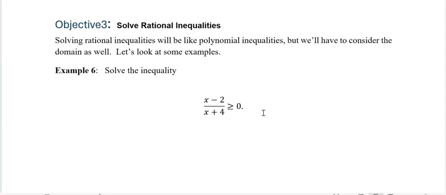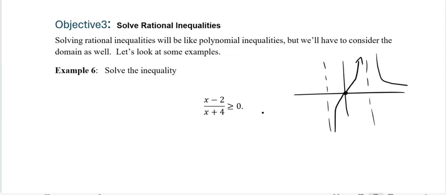All right, with rational inequalities, it's fairly similar. We're going to look at x-intercepts. We're going to also look at vertical asymptotes because it could change at both of those places. For example, let me just think. If I had a function that does this, this is kind of a typical function with two vertical asymptotes. Or let me give you a better example. Maybe we had something that looks like this.